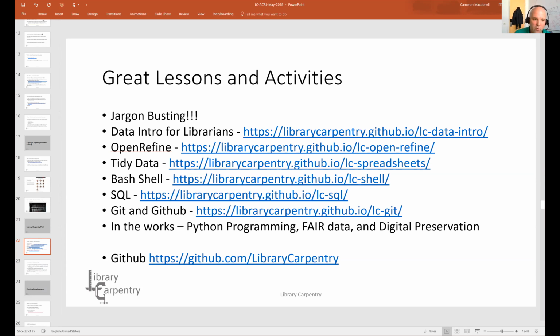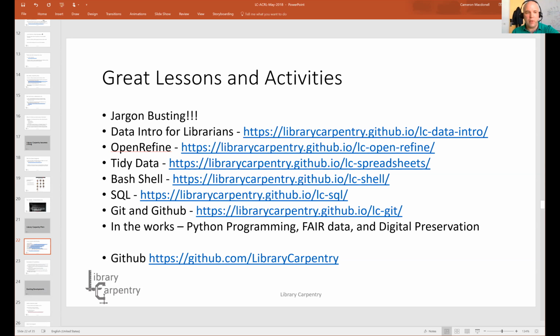So there's also a data intro that's similar to something like what would come from data carpentry. Librarians love their clean, organized data, and so the OpenRefine tool, or what used to be called Google Refine, is another lesson, very popular.